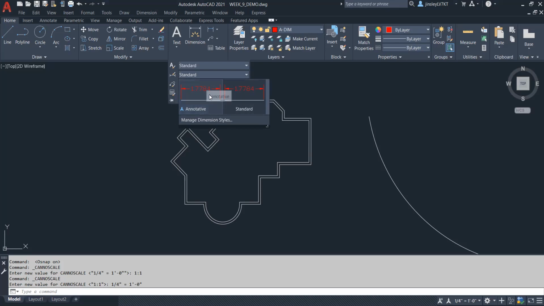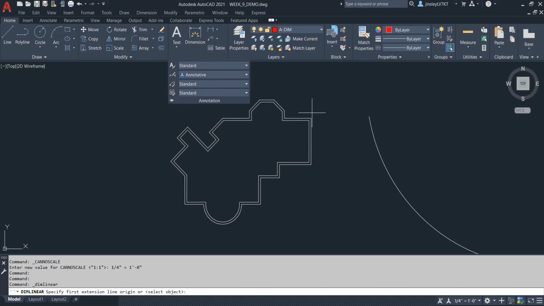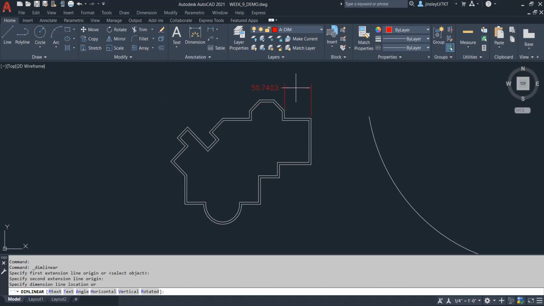So if we were to use these right now, we were to dimension an object from point A to point B, we get something that we would normally not see in architecture or construction. Okay, so this is why one of the first steps that we're going to do tonight is to set up our custom dimension style that we'll be using in your personal template files and your term project for this class.